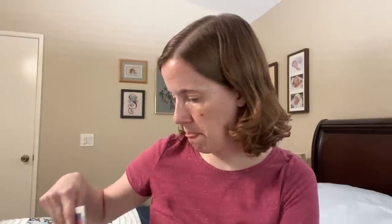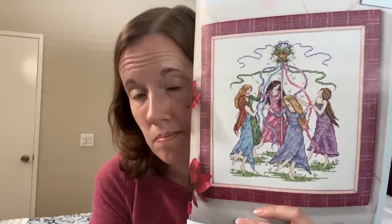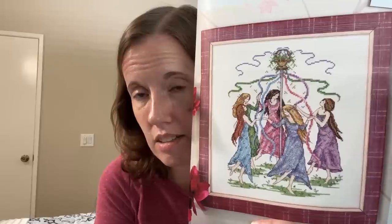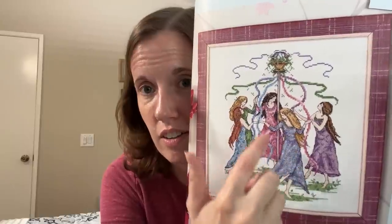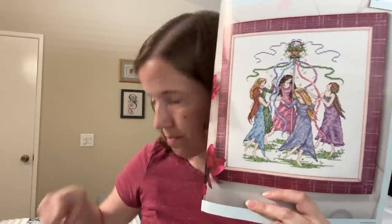And then I have Mayday Merriment, which is a Joan Elliott. It was found in Cross-Stitch Gold, July 2010. I picked this up at the Southern California cross-stitching retreat that I went to a few years ago. They just had their recent retreat. Looked like a nice time. So this one, I thought it would be fun to try playing with fancy threads for their dresses instead of the DMC shading. So I think it's turning out all right. It's definitely a different look than hers, but it's still pretty. So I picked a different fancy thread for her dress and her hair, all of that. And where this color appears here, it'll also be that same color up here. So I basically just swapped out everything, did a color conversion with fancy threads from my stash.